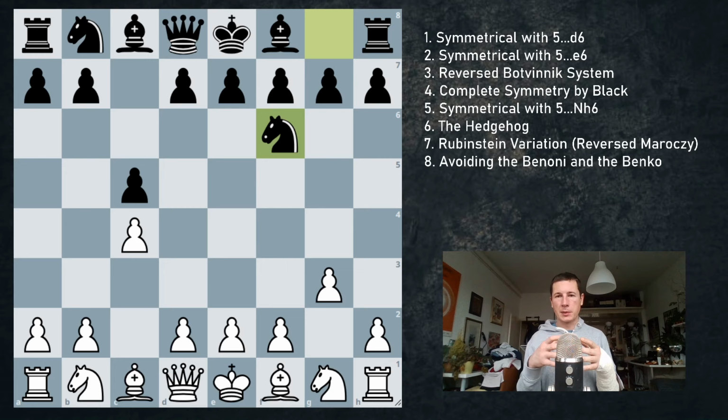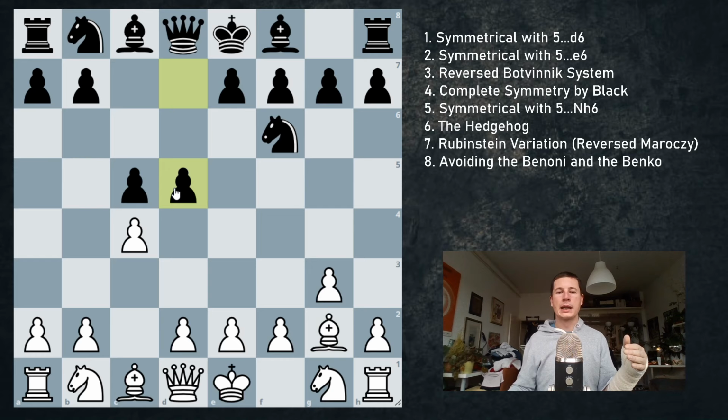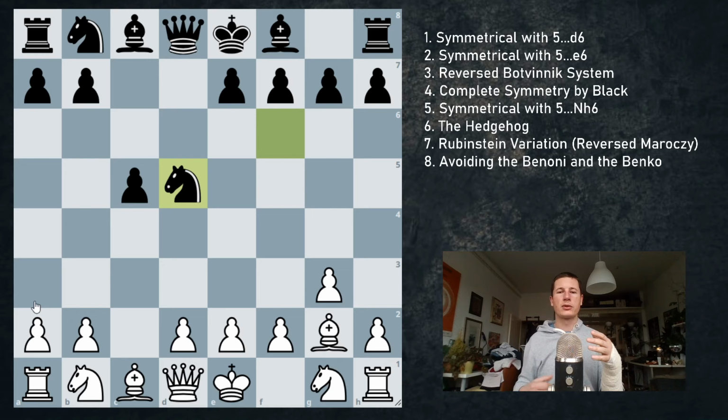But the basic thing we have to notice whenever knight f6 is played on move 2, and by the way, we can transpose if they go knight f6 on move 1 and c5 on move 2, they want to go d5. Black wants to go d5, and black wants to go d5 quickly. Okay, so we go bishop g2, black plays d5. Okay, and now we already see, after c takes d5, knight takes d5, that this is going to be an open position. We can call the symmetrical copycat positions closed positions, and we can call knight f6, d5 positions open positions. I think that's a good way to do it.